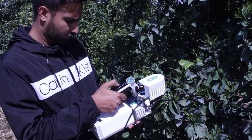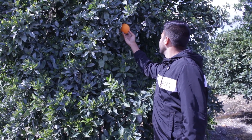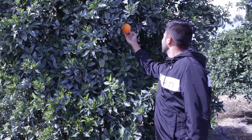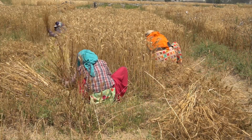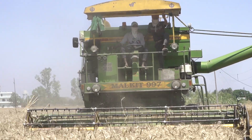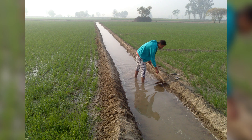Before coming here, I had never seen pistachios or almonds — it was very exciting for me to see these fruit and nut crops. In India we grow rice and wheat, which is essentially a monoculture. The difference from agriculture here in the Central Valley is that people in India cultivate on small farms where rice and wheat are the only source of income.